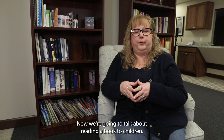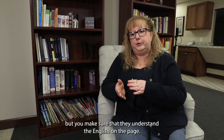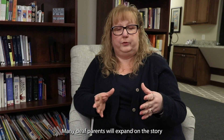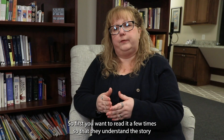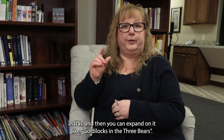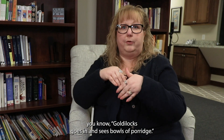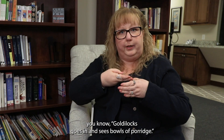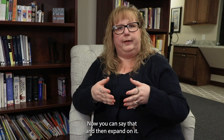When reading a book to a deaf child, it's really important to show the signs but also make sure they understand the English on the page. Many deaf parents expand on the story when reading to their deaf children. First, read it a few times so they understand the story as it is. Then you can expand on it — like with Goldilocks and the Three Bears, you can talk about Goldilocks going in and seeing bowls of porridge, and then expand further.